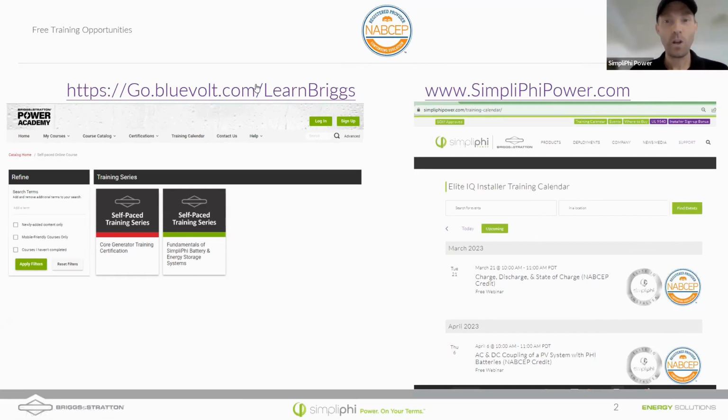Looks like there was a question from Kuno. It says, can you explain how 3 new Simplify 24 3.8s right out of the package can show 26.1 volts after connecting and programming the set points? Is asking about what percentage state of charge they are. And so I will talk about state of charge here at the end, but let's get into the content first, and then I'll explain. So these are 24-volt batteries. I'm assuming if they're at 26 volts, because that's what you've specified. And so yes, 26.1 volts. We'll get into that, and hopefully you'll understand once we go through this. So thank you for the question, Kuno. I don't want to evade. Let's wait till we get into the content though, and then hopefully we'll all have an understanding.